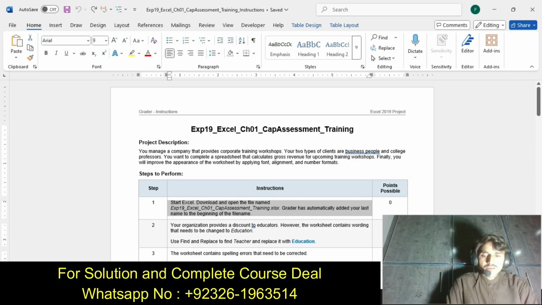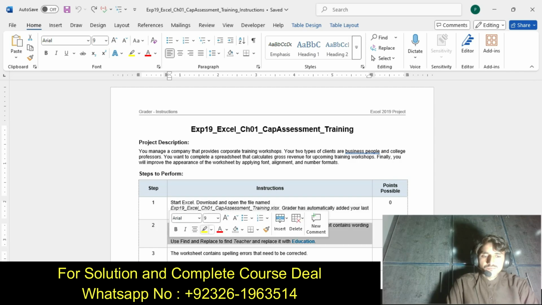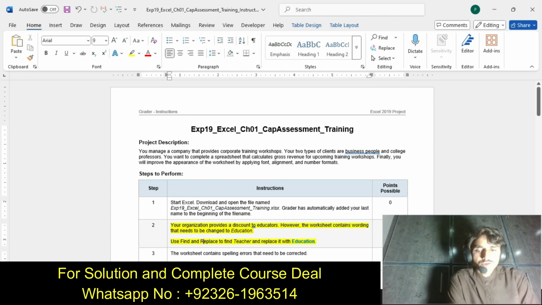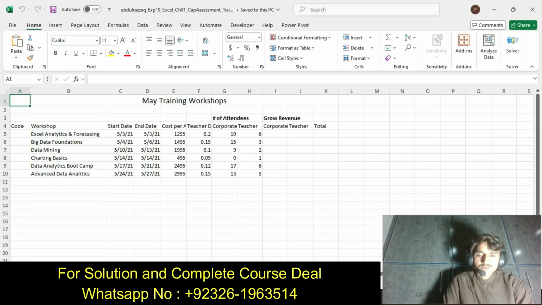First, highlight the step, in which it says your organization provides a discount to educators, however the worksheet contains wording that needs to be changed to education. You need to find the word teacher and replace it with education. So first we go here, to Replace.